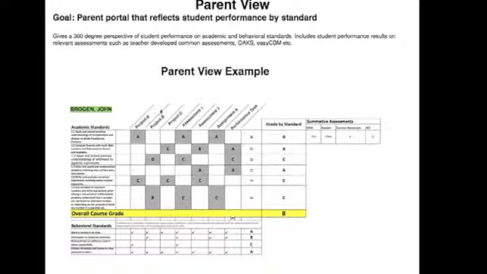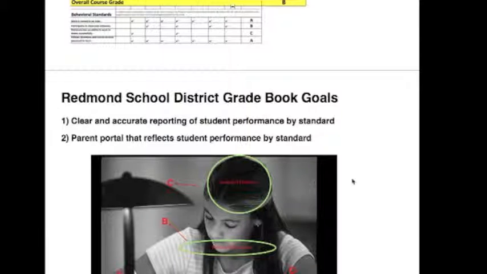As opposed to, here's the assignments or projects my son or daughter did or didn't turn in, and then skipping all this piece and just saying, okay, so therefore the result is that you have a B in a class. The reason why we think it's important to report that way to kids and parents is because we know that accurate feedback is one of the number one indicators of student success. And so we believe that if we report back on student performance in a clear and articulate way for parents and kids to view and to work on, then our students will improve, our schools will improve, and ultimately our district will improve.